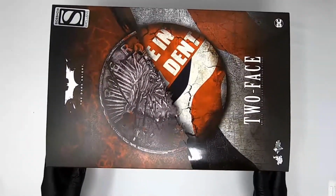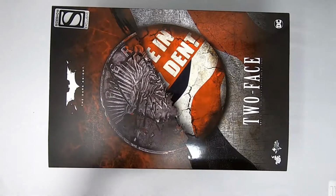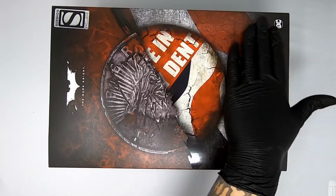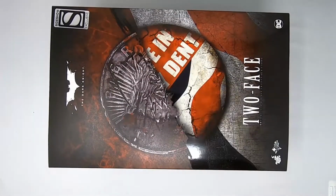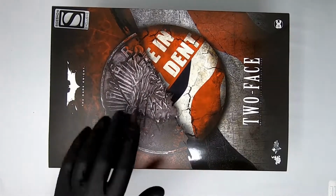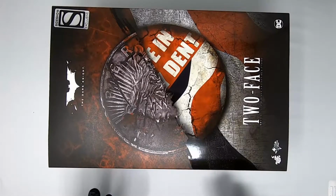Alright guys, so again, I do feel like this is one of the most underrated figures out there, so let's go ahead and take a look at the box. Here you do have a beautiful box with the Dark Knight logo right here. I absolutely love how they did it. So with Two-Face, you have two different textures on here. Right here, you have a very nice smooth texture for the Harvey Dent side, and then you have a nice rough texture here for the evil Two-Face side. This plays out all through the entire box, so it is a wraparound box.